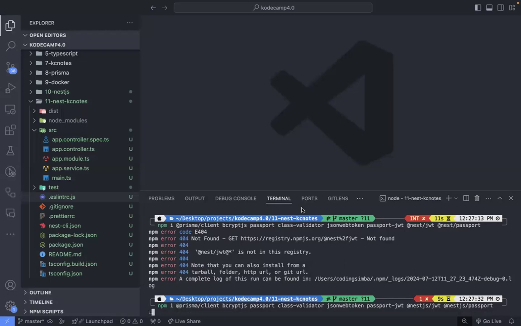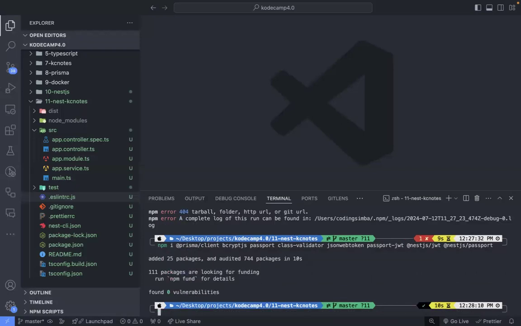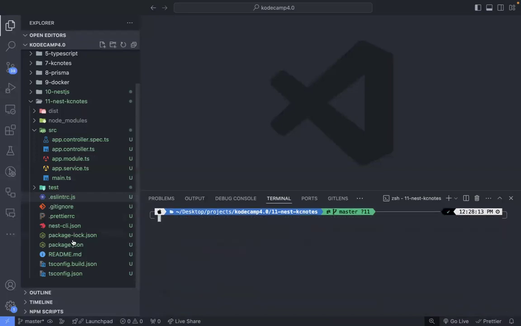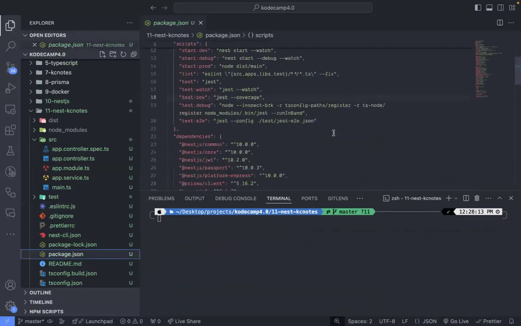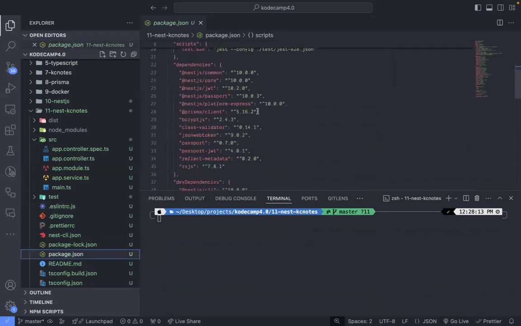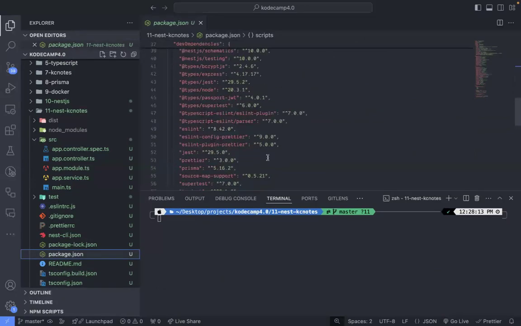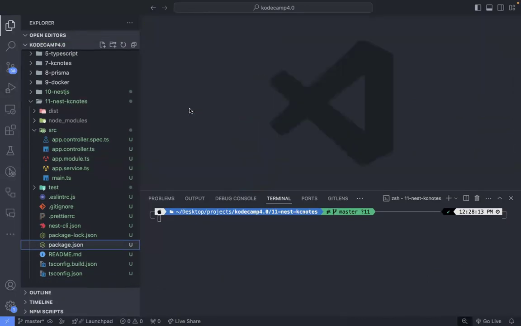Okay, so basically, hopefully this should work. Okay, so we've installed all the dependencies we need, almost all, if not all. If you come over to dependencies, we have all of these, and the dev dependencies we have. Okay, that's great.